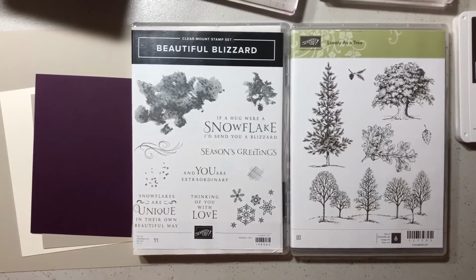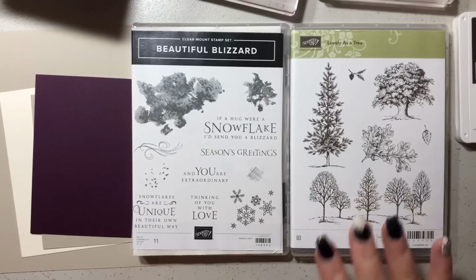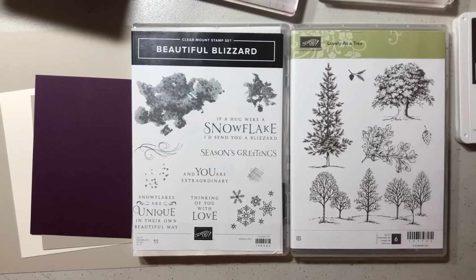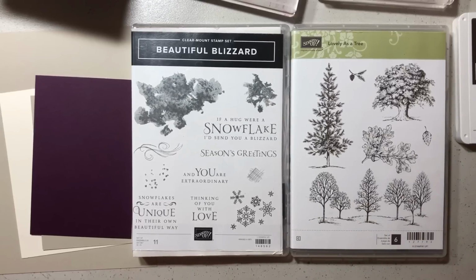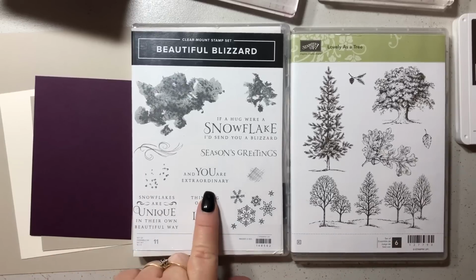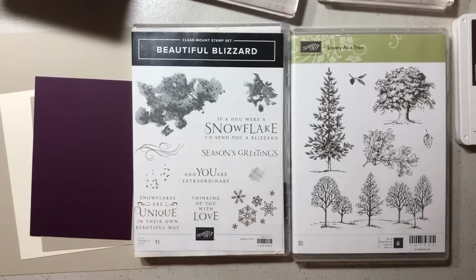Just wanted to bring you a quick, super easy Christmas card using the infamous Lovely as a Tree stamp set, which has been the longest running stamp set in our catalogue since Stampin' Up have existed. It is a fantastic stamp set, and I can guarantee at Christmas time I revert back to this stamp set every single time. I'm going to be using the trees out of the stamp set, and I'm also going to be using the beautiful Sentiment Seasons Greetings out of the beautiful Blizzard stamp set.